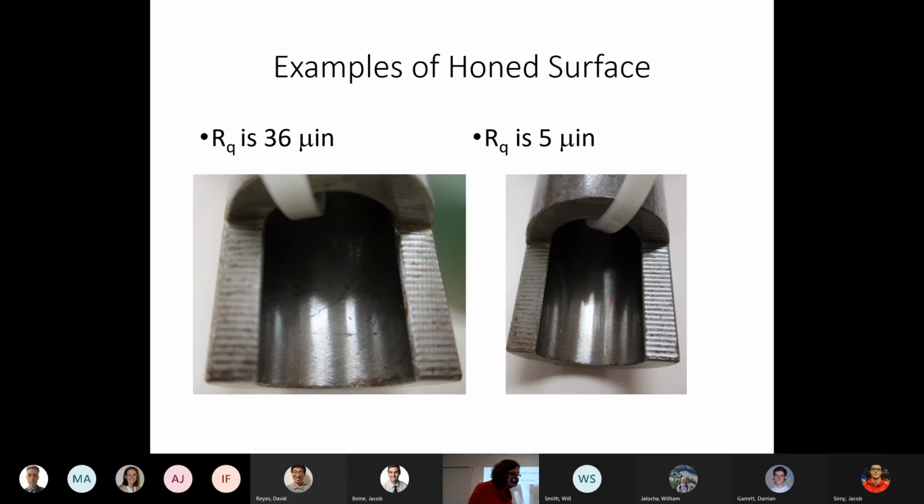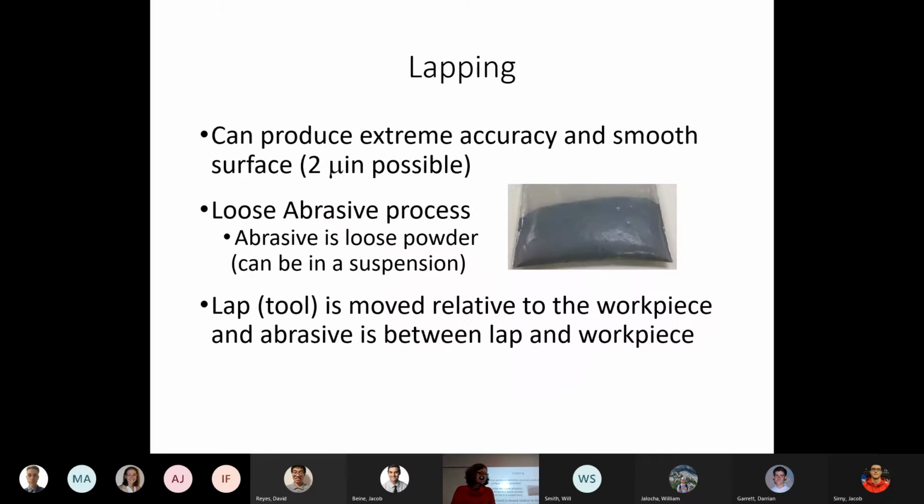Okay, and then you take that reamed end, and we look at a slightly rougher honed surface, and again the crosshatched, and then the very, you know, this is almost getting as smooth as we can make it on there. So again, honing can get us quite smooth of surface.